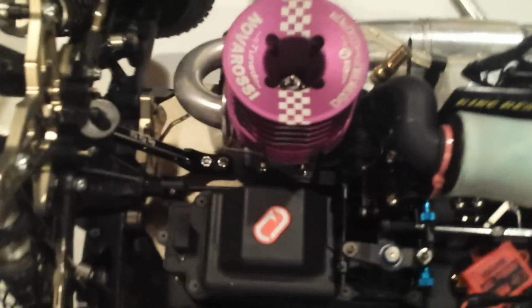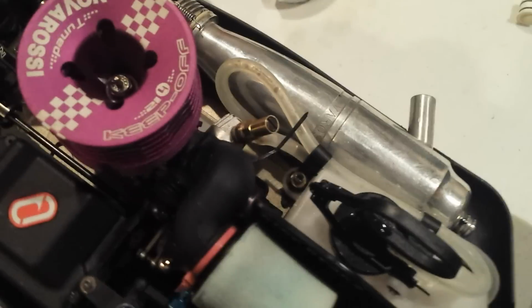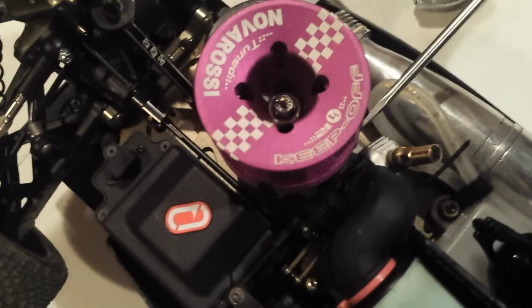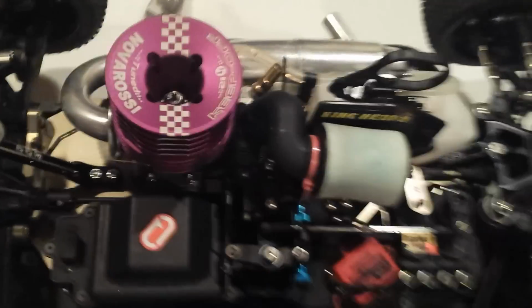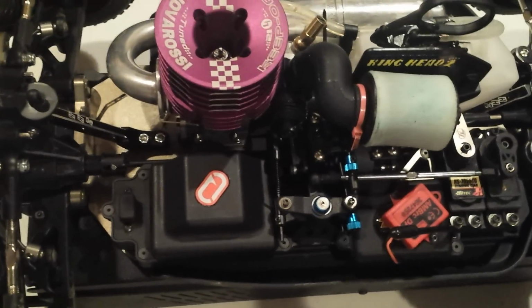So you'll make a pass and then you'll hear it rev up and drop down. The first thing you're going to want to do probably is back out your idle stop screw a little bit, make a pass, see what it does, and if it's still doing it, back it out a little more.